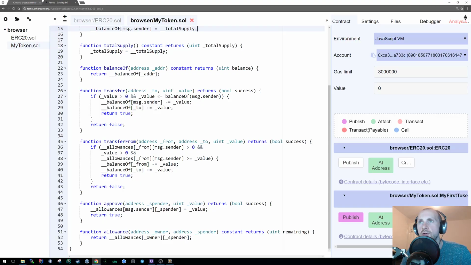And I think I'm going to call it there for now. I hope you did find this somewhat useful. There is a lot more to this than meets the eye. I wouldn't ever just copy and paste this and say, okay, that's going to be my token, because I've probably missed something. I can almost guarantee I've missed something somewhere, or something I've forgotten to check. But yeah, there we go. There's a simple ERC20 token.